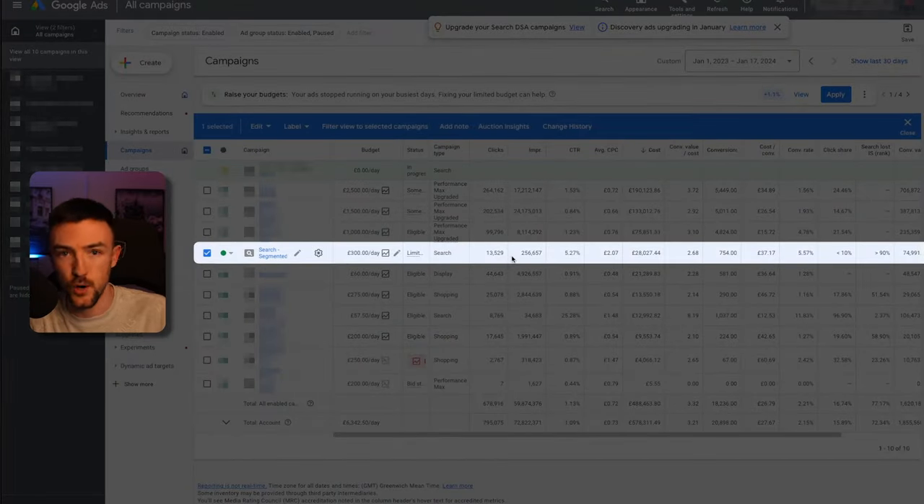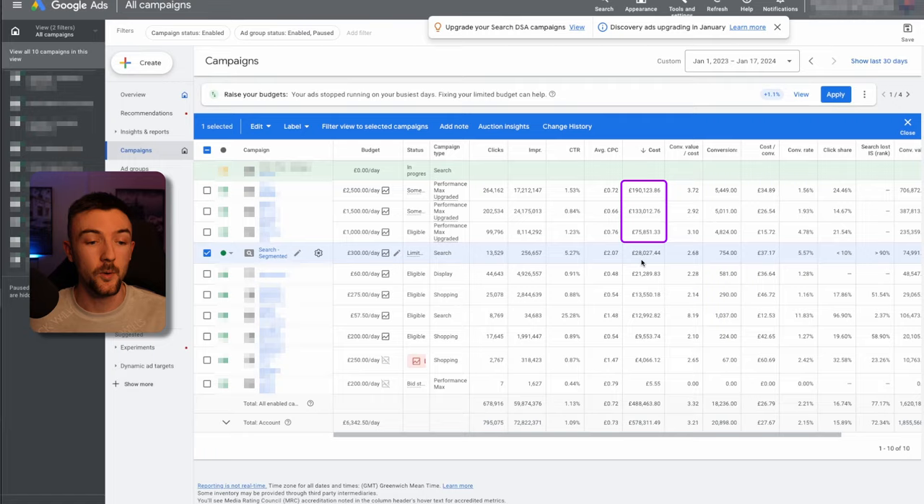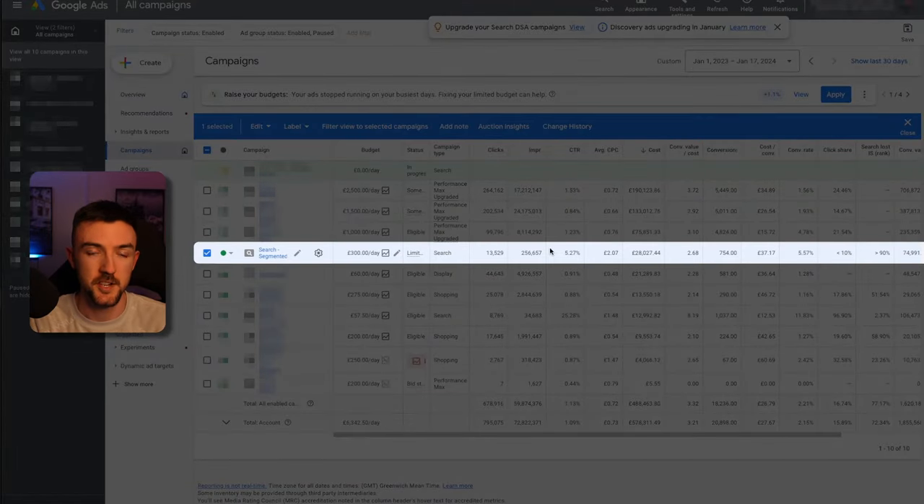This is my search campaign that isn't brand search. You can see still a fair amount of ad spend last year — just under £30,000 — but in comparison to these Performance Max campaigns it's really nothing at all. A really good way to structure your search campaigns is to take your best sellers from your shopping or Performance Max campaigns and test them on search. Don't launch a search campaign with a hundred different landing pages — that isn't efficient. If a product has proven itself on the shopping channel, odds are it's going to do well on search.